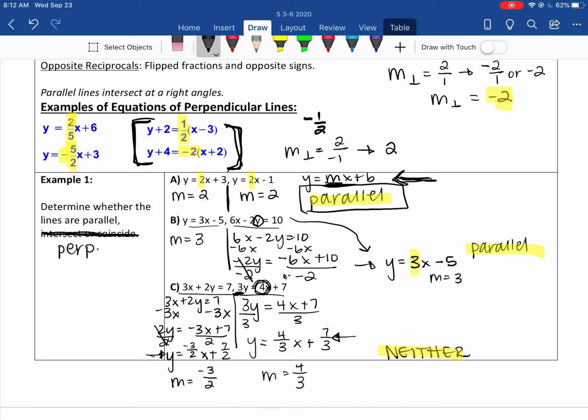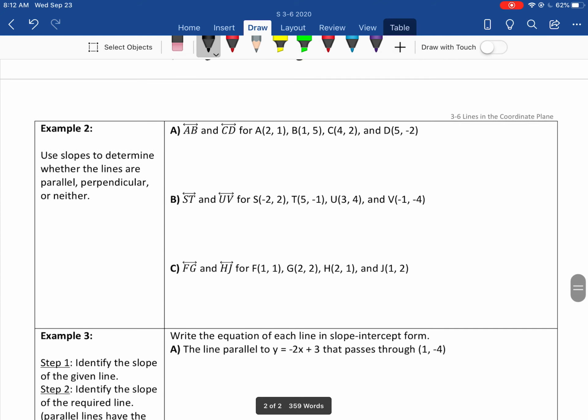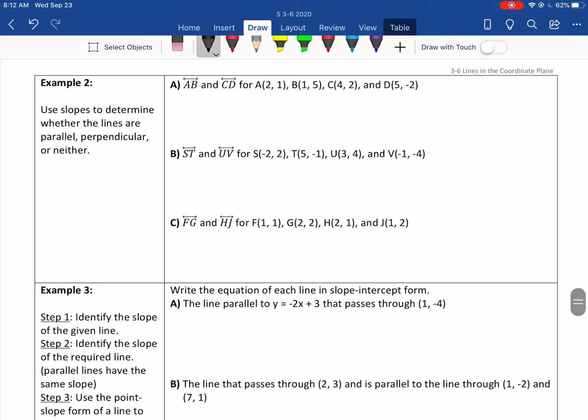If it's in point slope form like we see up here, well, then you can get the slope from that. But if it is in one of these forms right here, then you have to manipulate it over into the y equals mx plus b form. All right, so hopefully that gives you a little more practice for what we did on the homework last lesson.